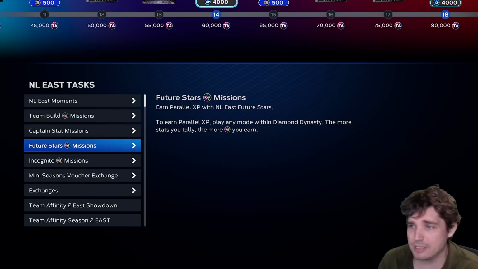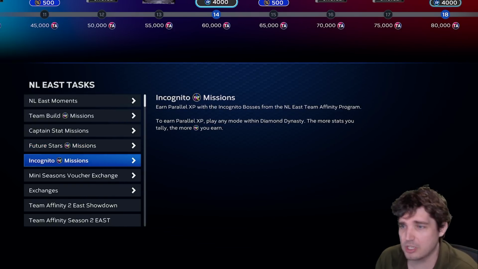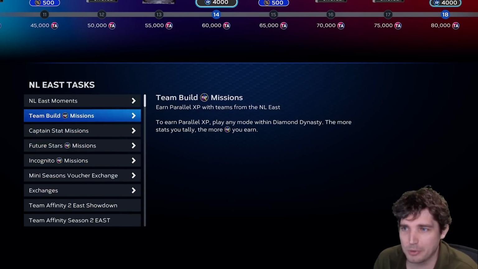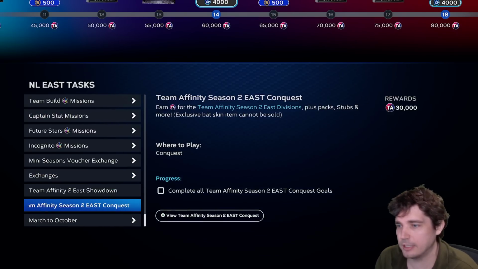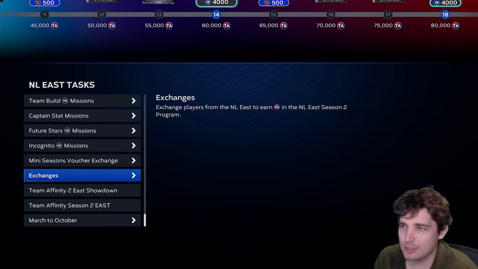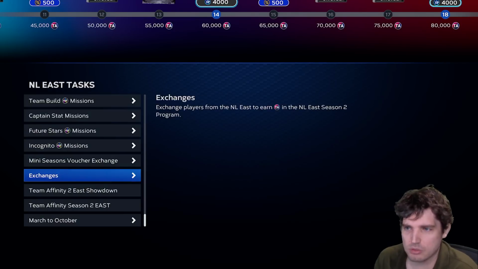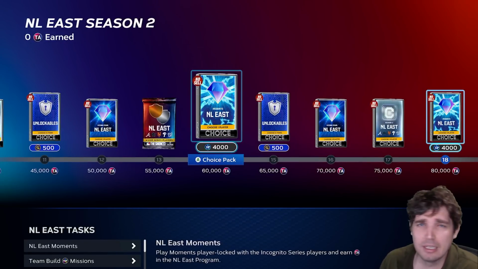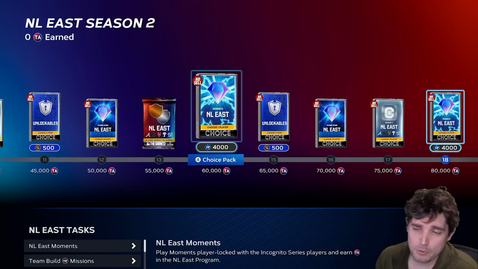If you want to do these, people I've seen on Twitter and stuff give tips. Basically, it's as simple as just doing the missions that they have for you, right? Like doing the moments, doing the showdowns. You can do conquest there too. Exchanges are not as bad as they were last year. They're still kind of expensive, so you don't have to do them unless you want to get these things done as quick as possible. But luckily, in most packs, you don't need every single card, and there's a few good ones in each pack though.